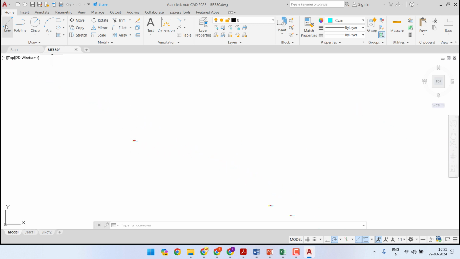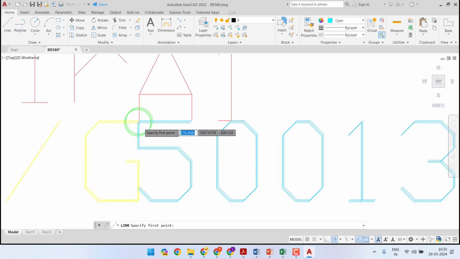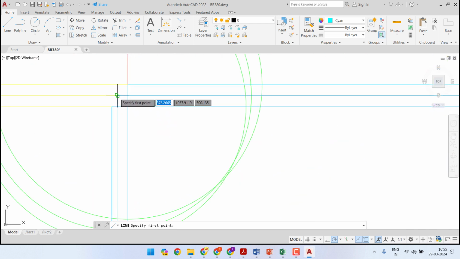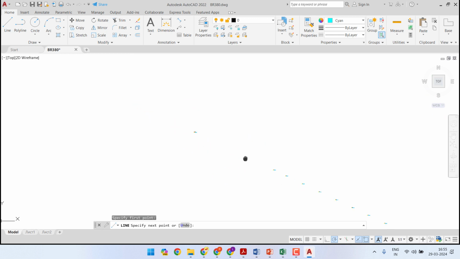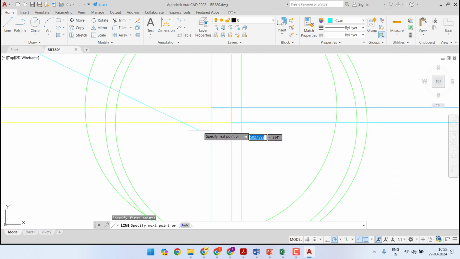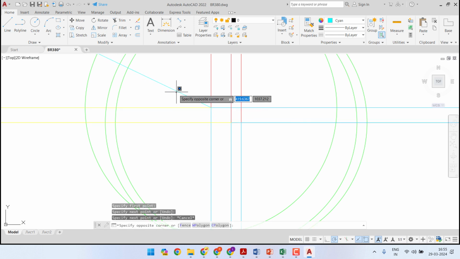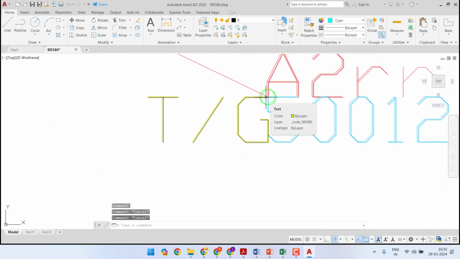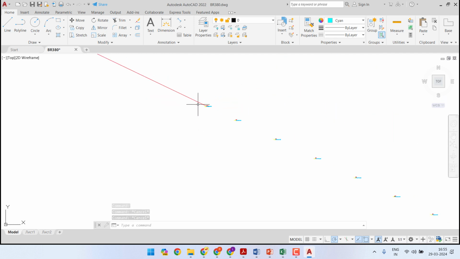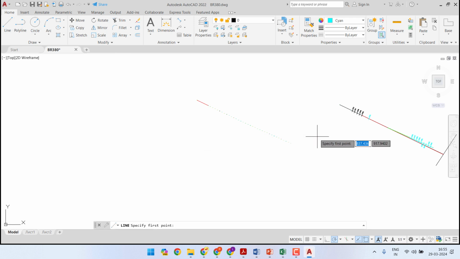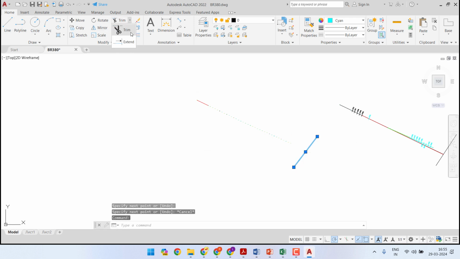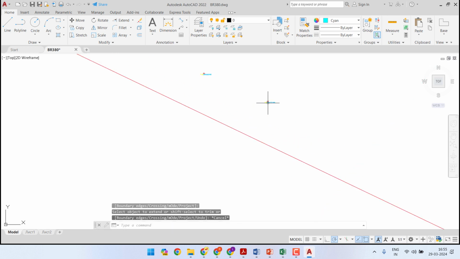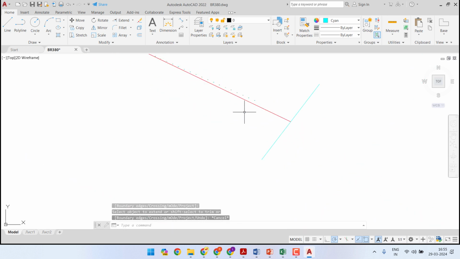Let us first see what is the actual distance. Let us first draw the approach alignment. Since we have taken 3 readings for the first channel sleeper, we will select the middle of the 2 readings like this, and then we will draw it along, and we will select the one which is near about middle, so this one. So this is our approach alignment. We will extend it further. Let's draw another line here, and we will extend this approach alignment beyond station number 27 for our purpose.